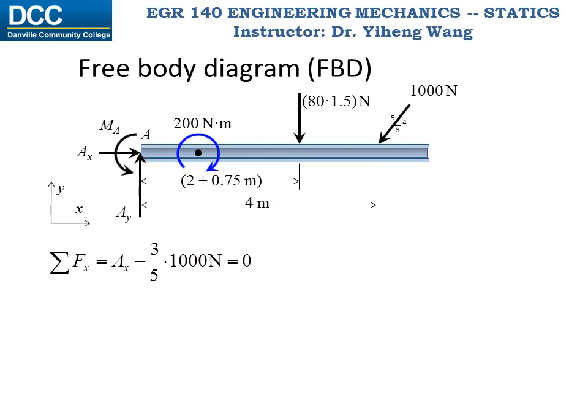Therefore, the resultant force along the y-axis equals the unknown force Ay minus the resultant force of the distributed load, 80 times 1.5, and then minus the vertical component of the 1000 Newton force, and it equals 0. Again, the signs of the forces are consistent with the coordinate system I set up.